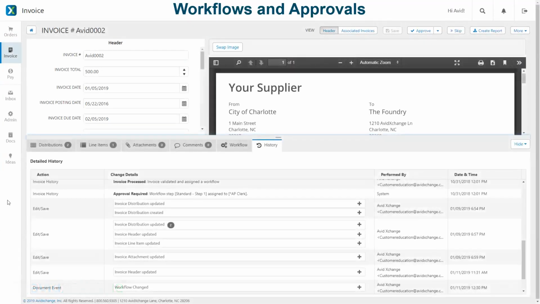And then last but not least, as I mentioned earlier, everything is date and time stamped. This is a really awesome feature for audits. Look at this here. Every touch, whether it was an automated touch or an actual person touch, is documented in the system, and it's date and time stamped. So I can see here that the invoice header was updated at 1/11/2019 at 11:31 a.m. in the morning, right? So do you have that kind of level of detail with your manual paper invoices? I would argue probably not.